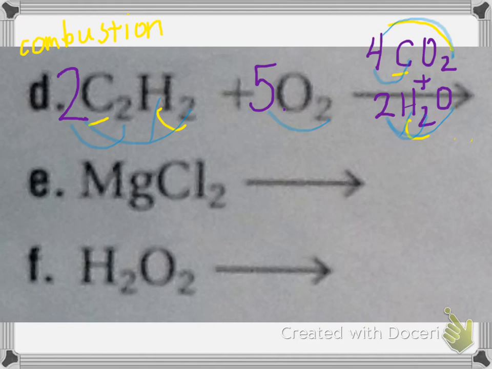Our next reaction, we said, was a decomposition because we have a single reactant. The only thing this can decompose into is its elements. So we're going to have our products be Mg and chlorine. Now, I do need to remember that chlorine is diatomic, so it has to be Cl2. And when I come to balance this, 1 magnesium, 2 chlorines, 2 chlorines. This is a skeleton equation that is also a balanced equation.